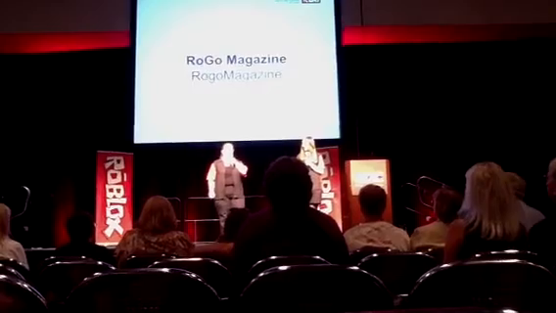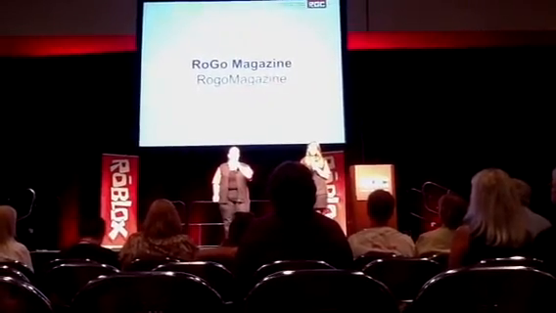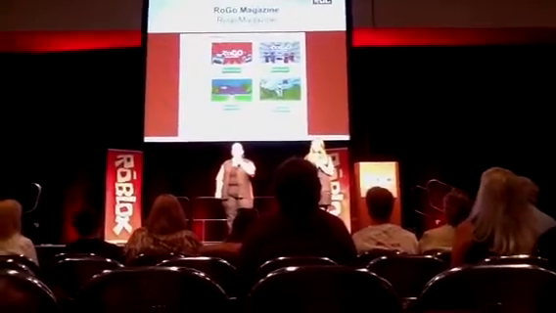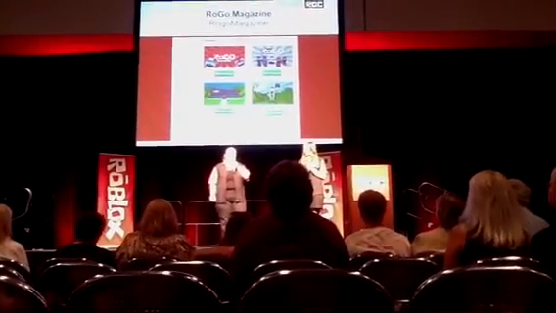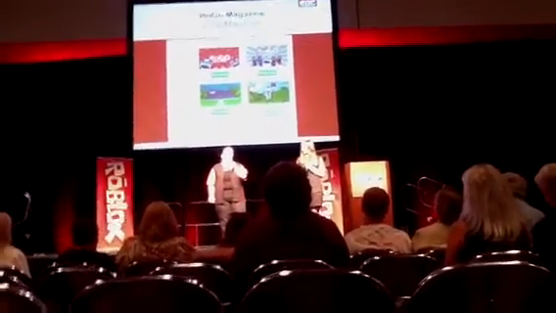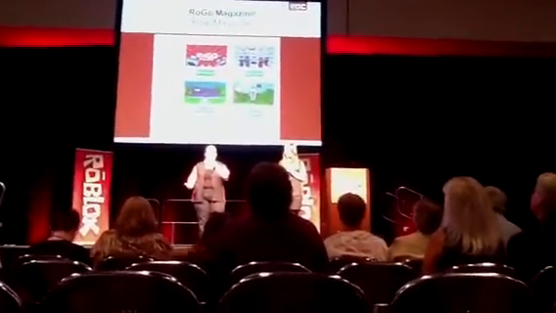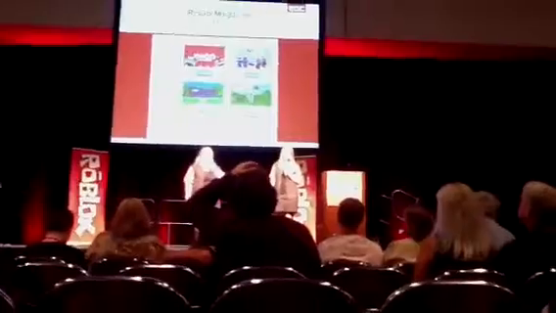The first nominee is Rogo Magazine. So this is a magazine that they put out in issues. They have contests and a very active staff. And one of the things we like most about them is that they take the magazine and publish it as a model that you can read in-game. And that's quite a feat.